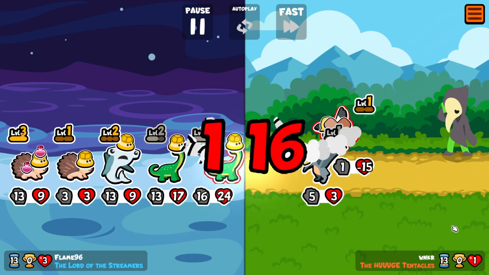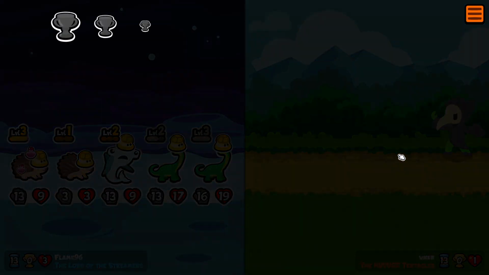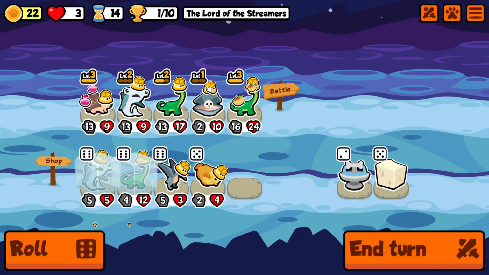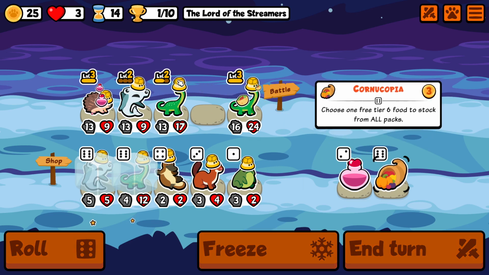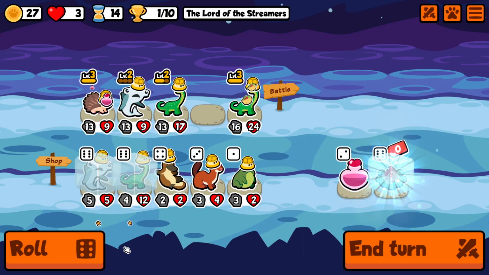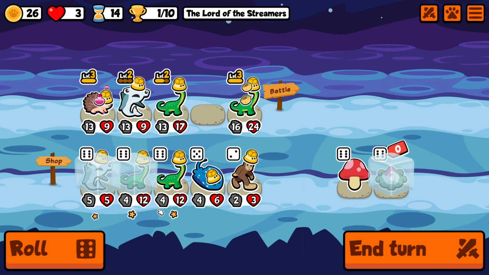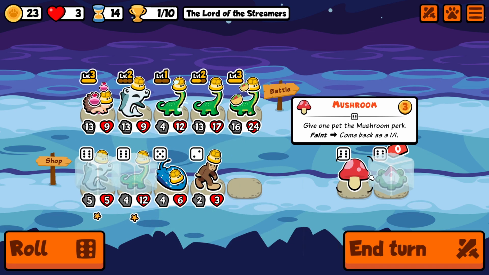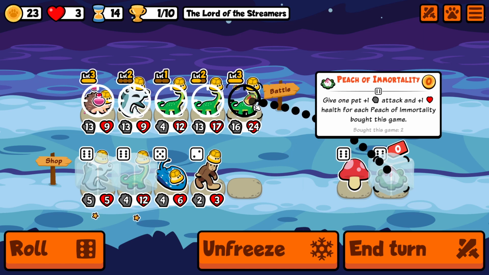Here we see someone trying to do another infinite combo with the pillbug and the pelican, kind of funny to see. So we go back to scaling. I am trying to utilize all of the foods I can find. Here we go, finally we get a Peach. Very important not to waste any gold with the sauropods, kind of difficult to calculate that over and over again though.